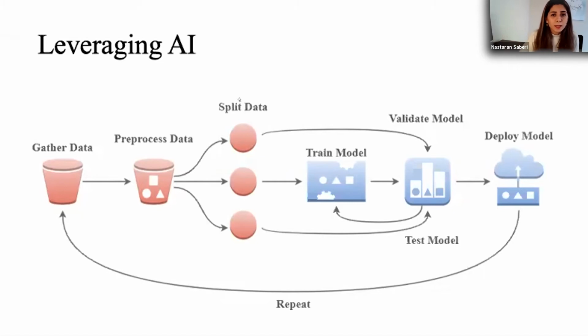And then we split the data into training, validation, and testing sets. This is done to evaluate the model's performance on unseen data. Then we train our model, feed the training subset to the model to enable learning, and then we test and validate the model. We measure the model's performance on unseen data, and here we want to verify that the model is learning from the data and it's not just remembering it. Then we deploy the model, and for sure we iteratively perform all of these steps as the data grows and as our insight about the problem gets deeper.